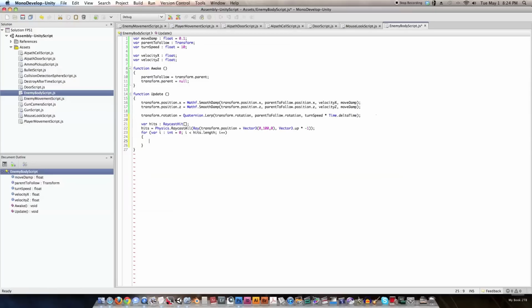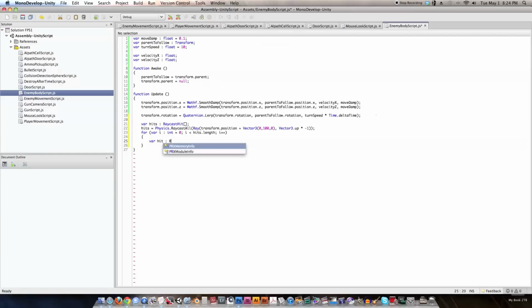Okay, now let's actually look at what we're going to be putting inside of here. So we want to declare a variable, and we're going to call this one hit, not hits. So hit is of type RaycastHit, and we're going to have it equal hits[i].